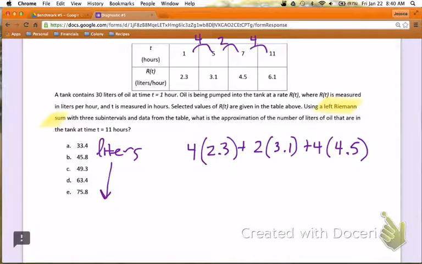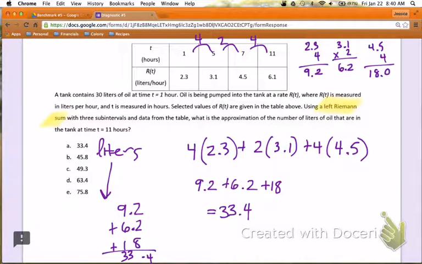I know that you know how to do it, but maybe when you guys get rushed, you kind of make mistakes. So pause the video and just make sure that you guys do that really quickly. Alright, so hopefully you've multiplied out and added together some numbers here. Notice that I multiplied out, I showed my work up here. Again, I didn't use a calculator because you guys aren't allowed to use one on the test either. So we have 9.2 plus 6.2 plus 18, and then I added them together over here and got 33.4.